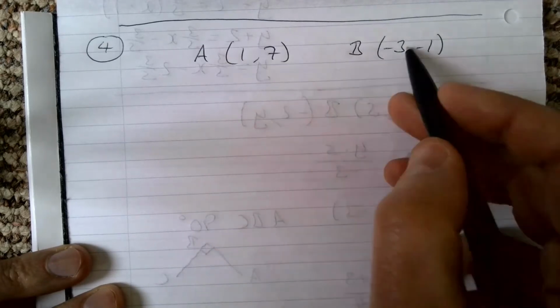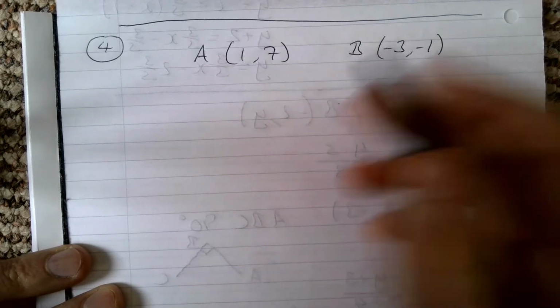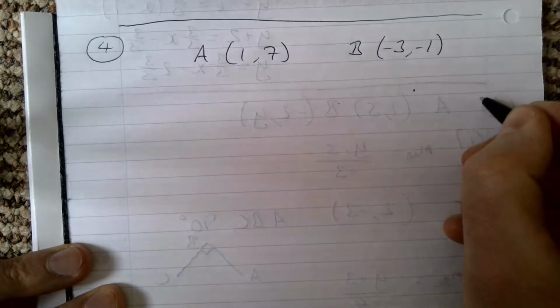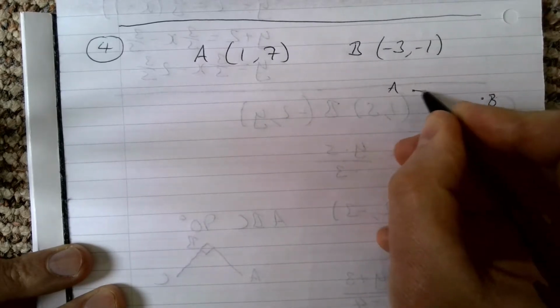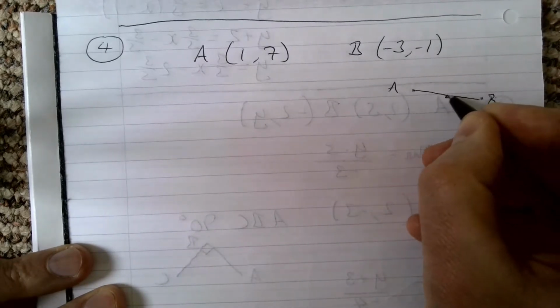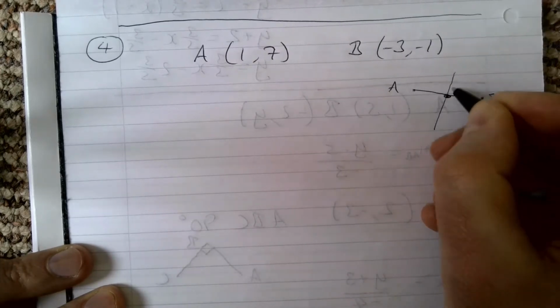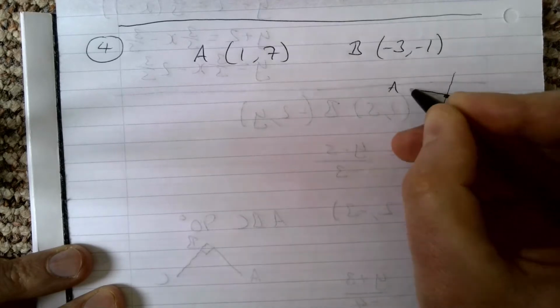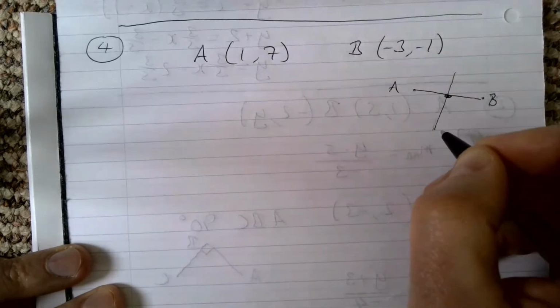So we need to find the midpoint of AB, that's straightforward enough, and then we know a point on the line. So let's draw a wee diagram here, not that we necessarily need it, but just to give us an idea what's going on. There's AB, there's our midpoint, and we need to find the equation of that line there. So we need to find the gradient. It's going to be the negative reciprocal of that, and we need a point on the line to work out from there.